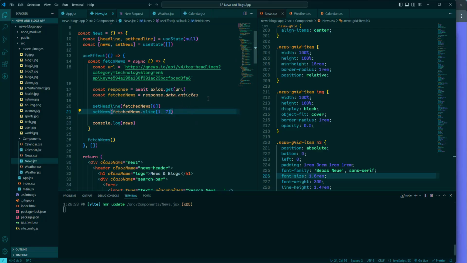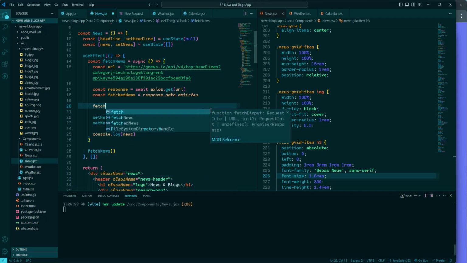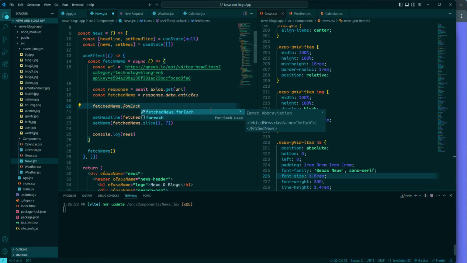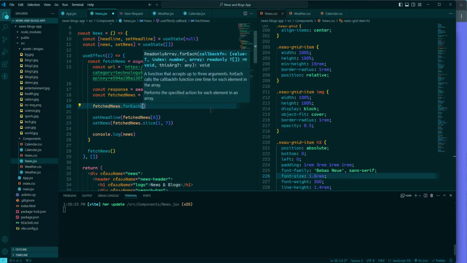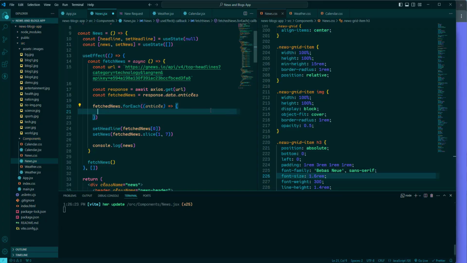So here, right before setHeadline function, I'm going to insert the following code. We need fetchNews, followed by forEach method, which is an array helper method, and it allows us to iterate through the array. So I'm going to insert here a callback function with the parameter article. And then inside this function, I'm going to use an if statement where we should check if article.image exists or not.